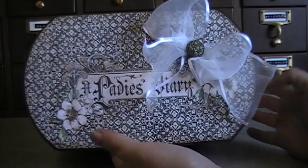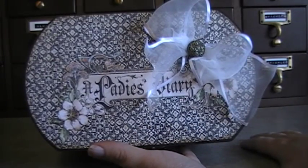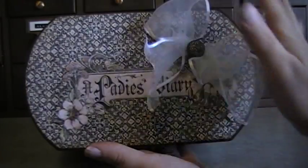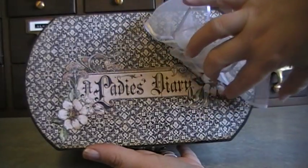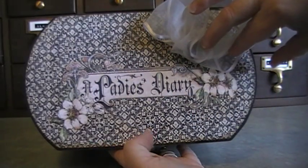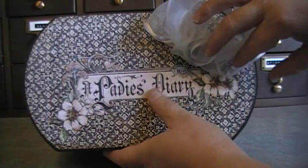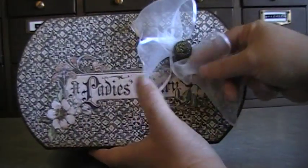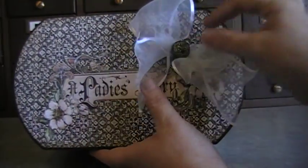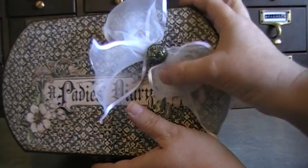And on the top, I kept it really simple. I have a hard time putting too much on things and making it look too busy. So I really wanted the Lady's Diary, the words, to be the focal point of the lid. And so I just glossy accented it down to the pattern paper and added this pretty bow. And I used one of their graphic brads right here in the middle.